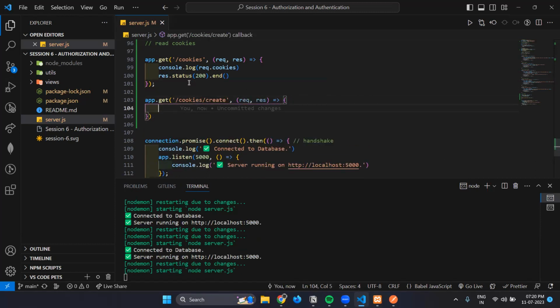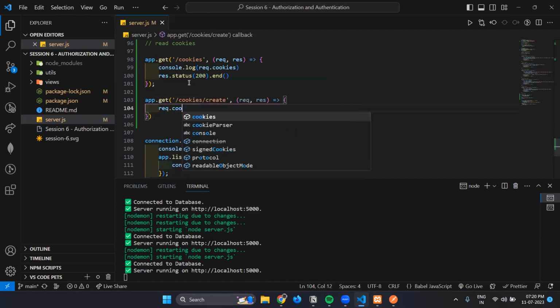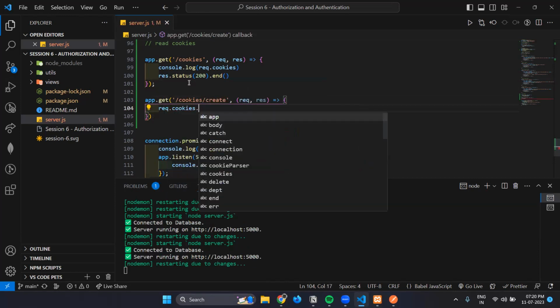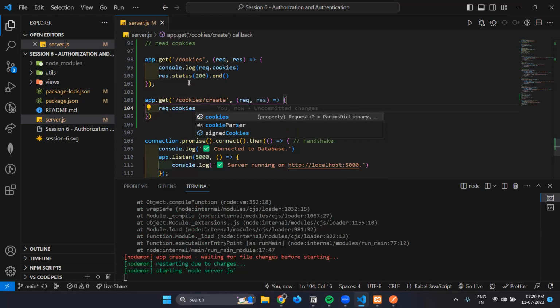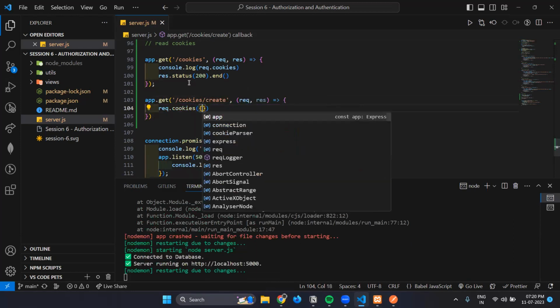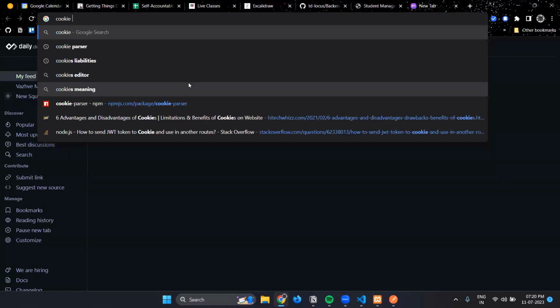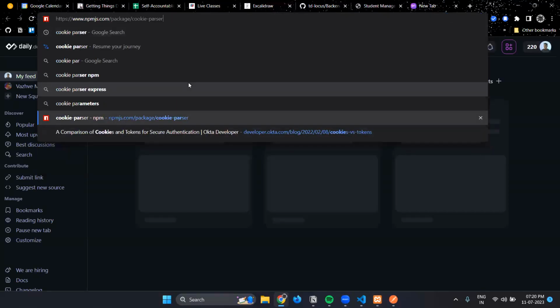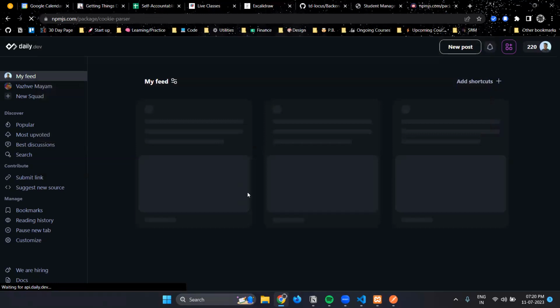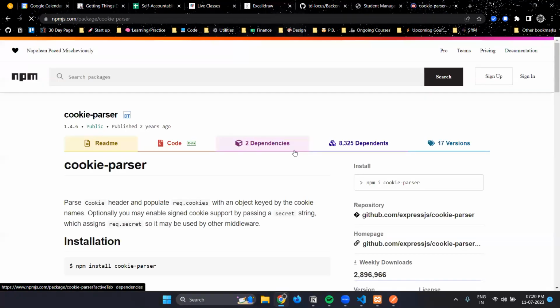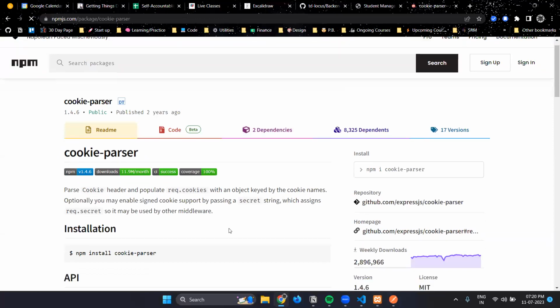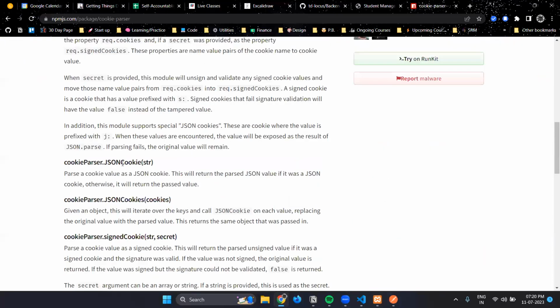Then request dot cookies, I guess it was... let's check the documentation. This does keep happening from time to time. I do forget how to actually use it.